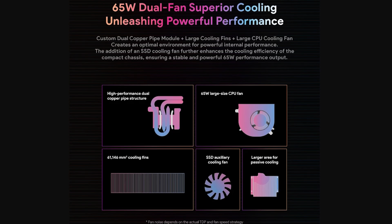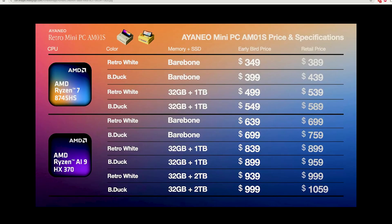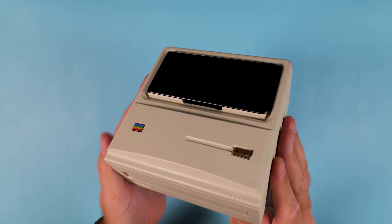Cooling is handled by a 65W high-pressure turbofan with a dual copper heatpipe setup, keeping temps in check even under heavy loads. Price-wise, this specific Ryzen 7 8845HS model is listed at $499 USD for early bird backers, expected to rise to about $539 USD retail once the crowdfunding campaign ends. Higher-end configurations with the HX370 and more storage or RAM naturally go up from there, while a bare-bone version where you add your own memory and SSD will come in a bit cheaper. Overall, the specs are impressive for something this size and the flexibility to choose between bare-bone or fully loaded models is great depending on your budget and tinkering preferences.